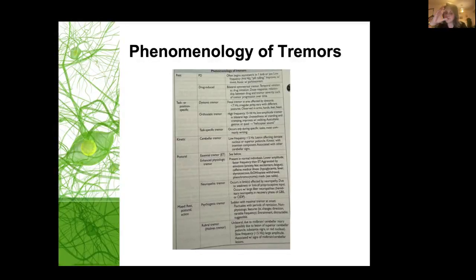And lastly, if there is a rest and postural and action component to it, consider one of two, either a psychogenic tremor or Holmes tremor. And psychogenic, as the name implies, usually has periods of remission and periods where it's more active, and it has to do quite a lot with the psychological status of the patient. And it's usually distractible, and that's what makes it stand out from other types, and you can see it on physical examination. Holmes tremor is unilateral usually, and it's due to either a midbrain or cerebellar injury, and it has a large amplitude and slow frequency, and it is associated with other signs related to the midbrain or the cerebellum.